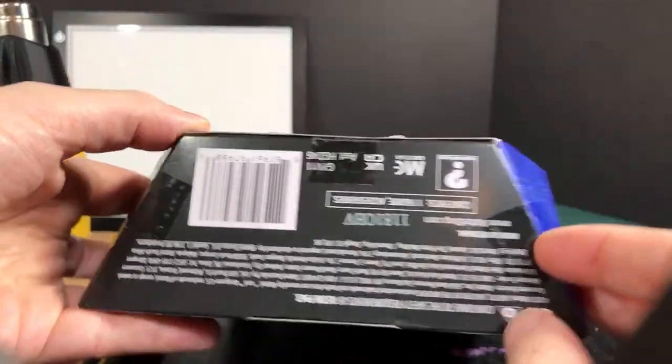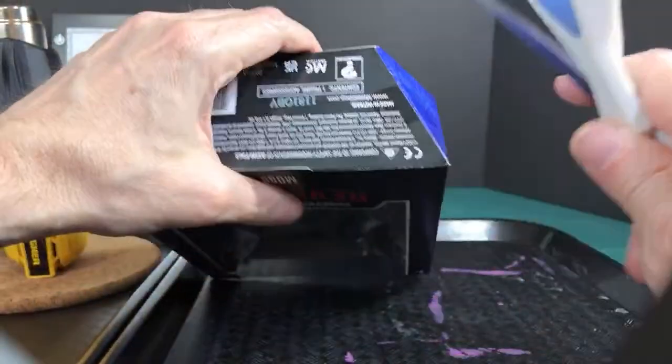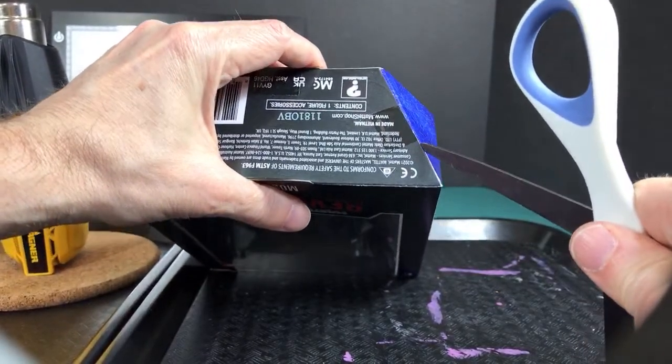Now it looks like there's this tape across the bottom here. I'm hoping if I open the bottom, I can just slide them right out. That way the box can be reusable. Let's see if I am correct on this.